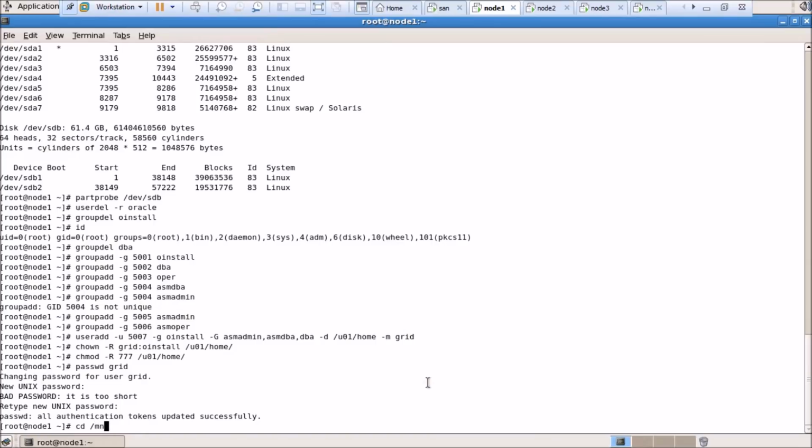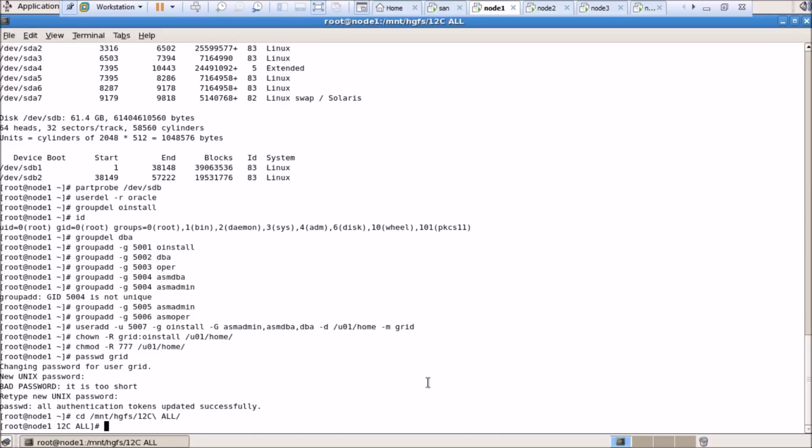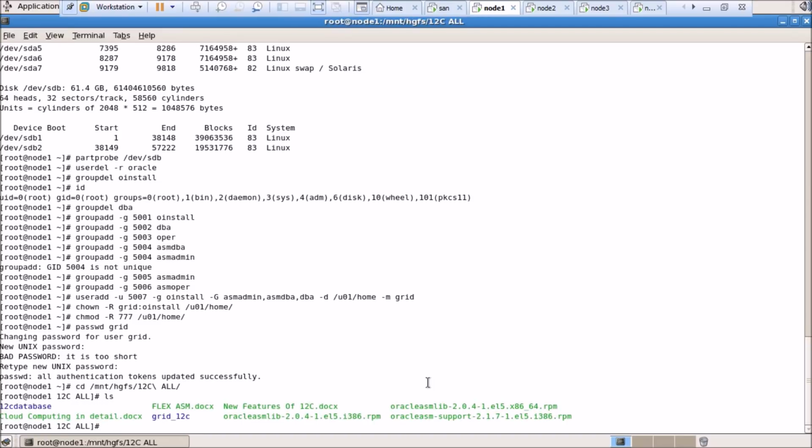Now I'll get into CD mount host guest file sharing. Okay, so I have the ASM libraries that I am supposed to install now.